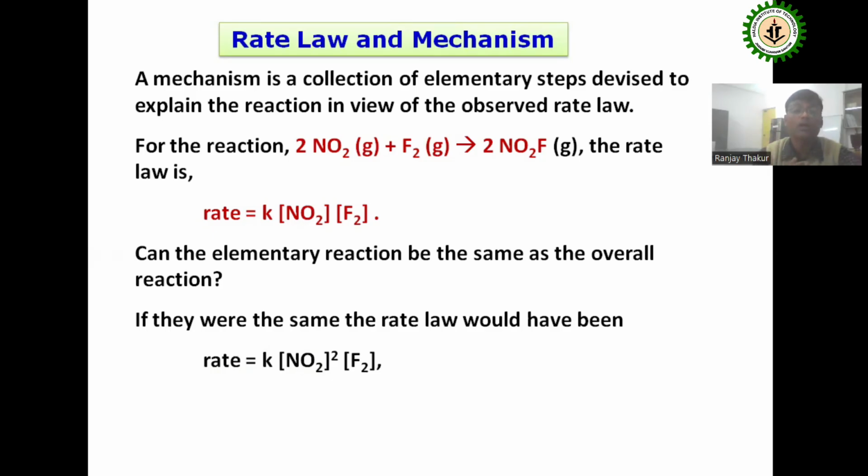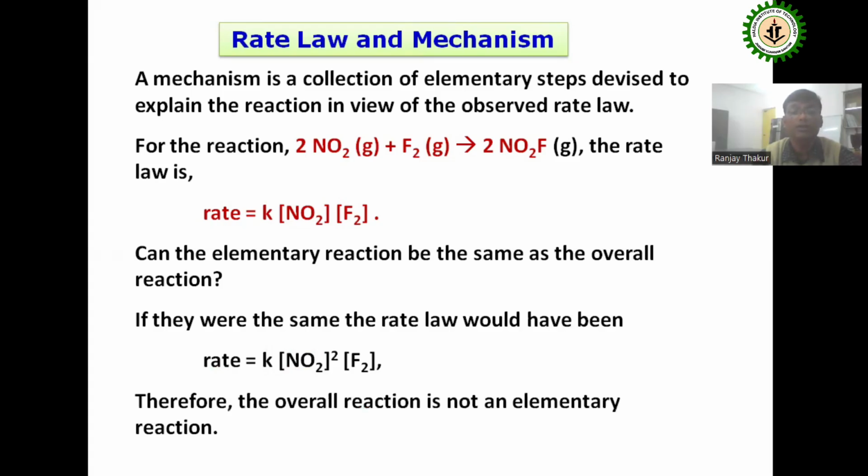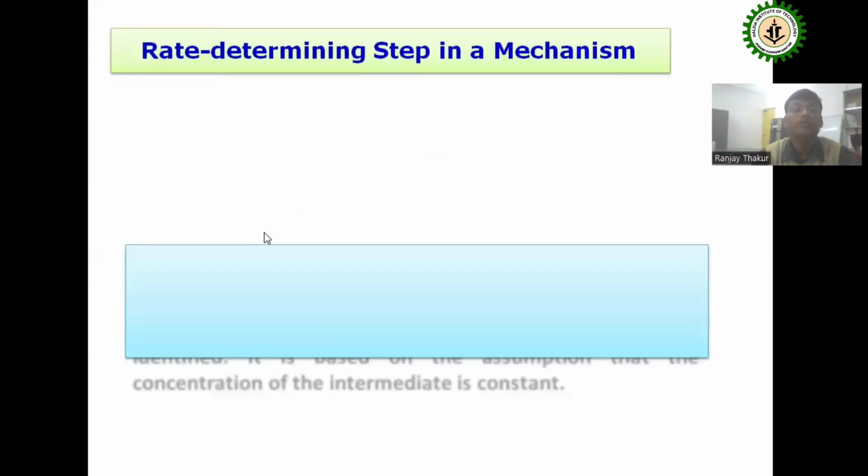If you remember order of reaction, from this equation the order of reaction is 2, but from this reaction the order of reaction is 3. So why is this difference taking place? This reaction does not complete in a single step; it completes in several steps. So we consider the step from which we can write the rate law equation, or determine the rate of reaction. Therefore, the overall reaction is not elementary. If it were elementary, the rate equation would be this one. As this one is not elementary, how does the practical rate law come about?